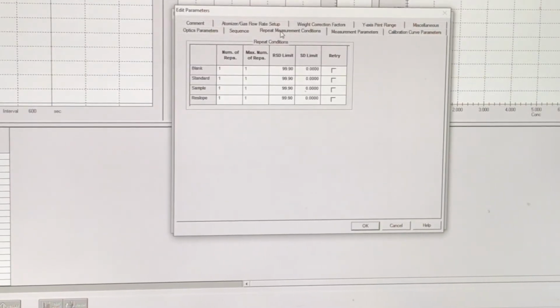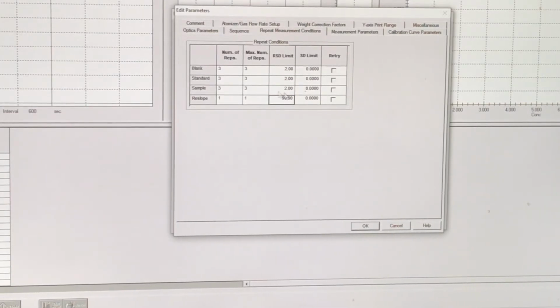In the repeat measurement conditions tab, we're going to change the number of replicate measurements to 3, for the blank, the standard, and the sample. We're going to change the RSD limit, or the relative standard deviation limit, to 2%. This is a percent.